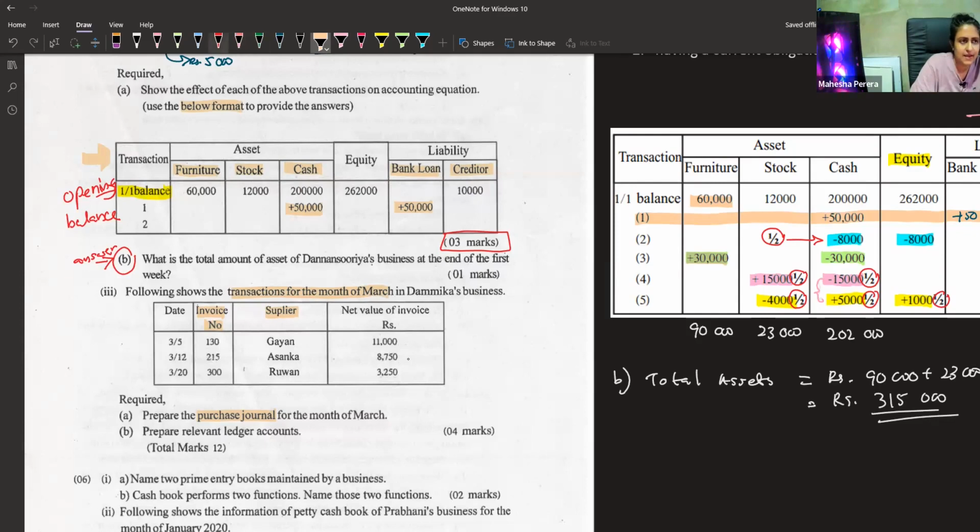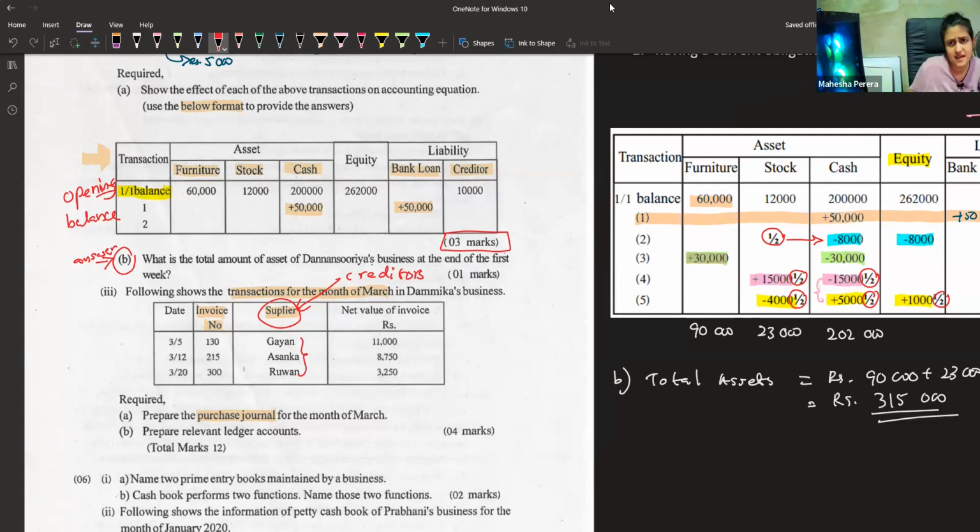Now here, the accounting term for this supplier is creditor. These are creditors. In the journal we call them suppliers, but these are creditors. So for each and every creditor, we have to have a separate account. So here we have 3 creditors. That means we have to have 3 accounts for these creditors and the purchaser's account. So those are to be drawn. Right? Now let me quickly do the purchase journal.